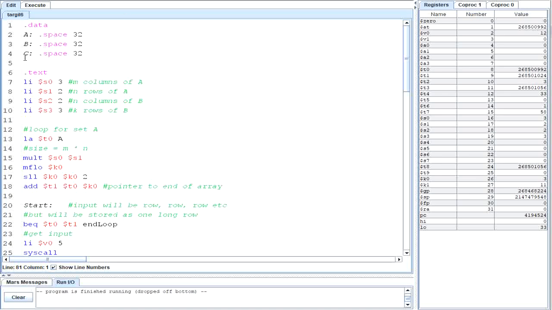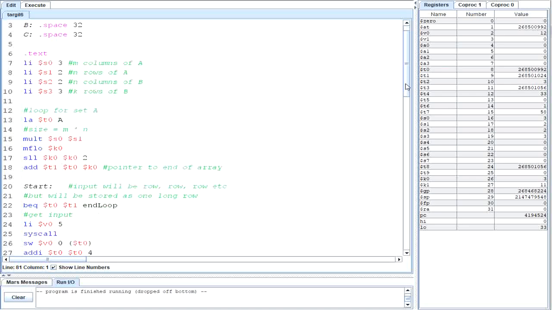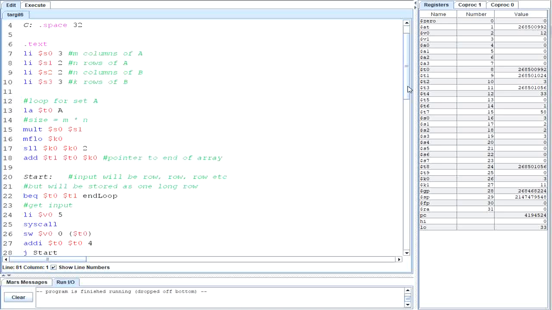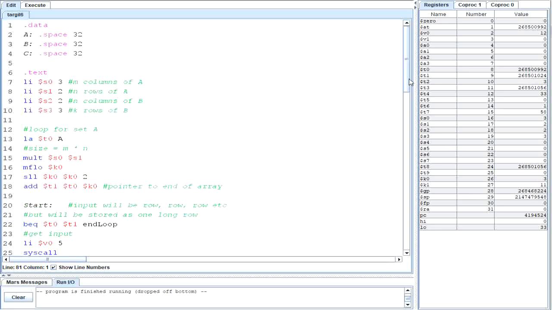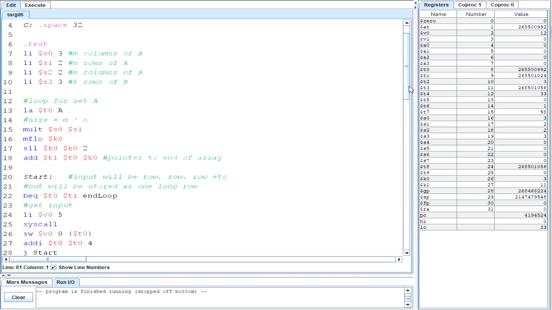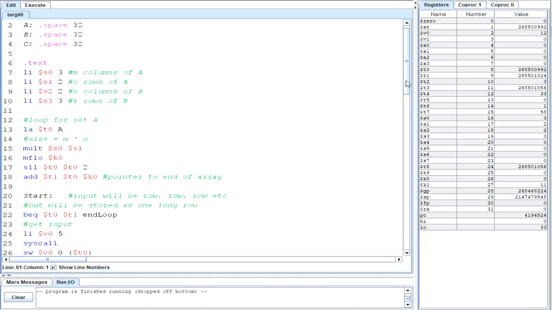So what I decided to do is store the result in a third matrix. You don't actually have to do that because all you have to do is print it out, so you could just print it out as you calculate it. But the first 2 you will have to store. You could do it the way I'm doing it. I find it easier to think that way. You just get the whole matrix all set up and then print it. And I'll use the same printing function for each of the arrays, which you can write a function for, which you know how to do.